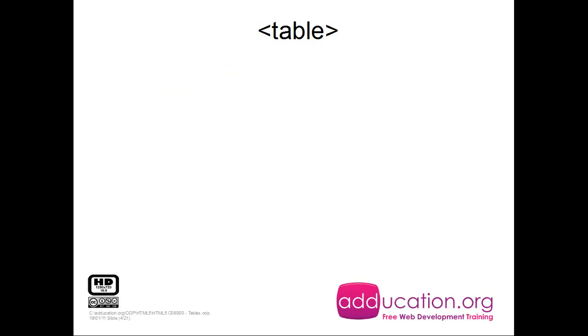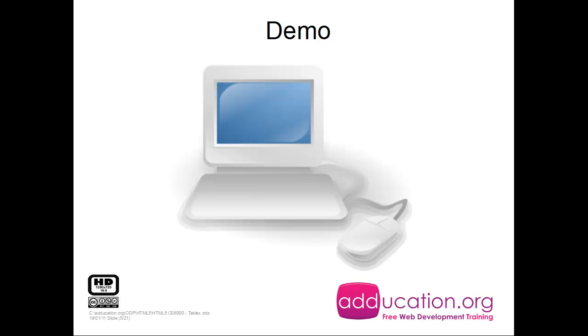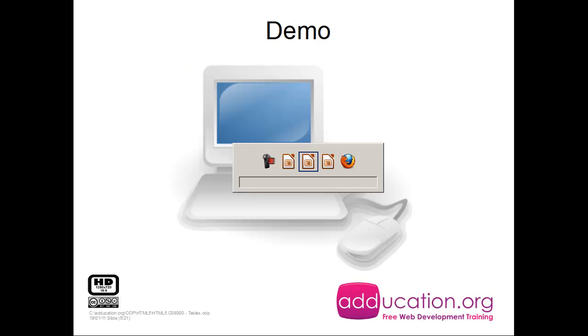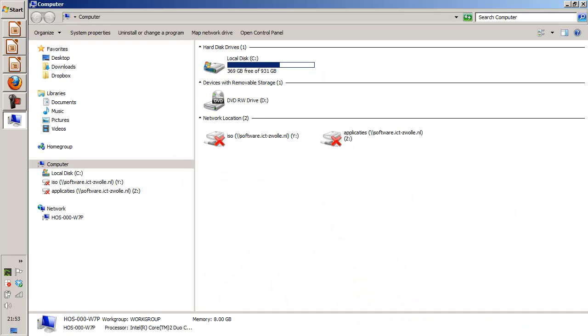So this is the tag table. We start with the table tag and we close it with a closing table tag, and in between comes a lot more data. So in between here comes all the data, and we'll discuss now what we're going to do. So let's first make the beginning.